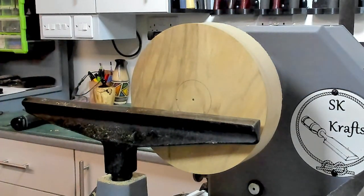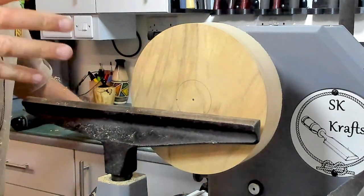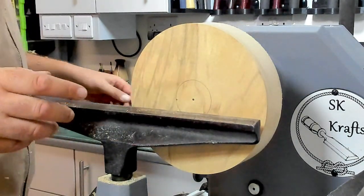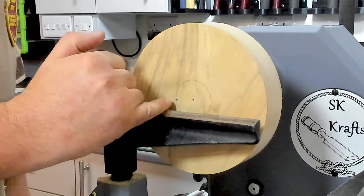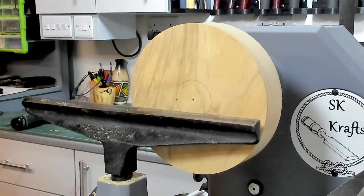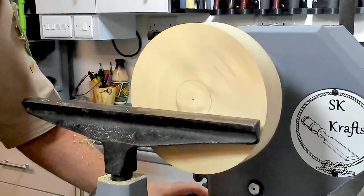Getting that correct, you get a lot of people say, "Oh, it jumped out on me." A lot of it is because they haven't created the tenon or their mortise correctly. So spend a little bit of time, get that right. What I like to do is come just outside my line, and then gradually keep honing it back until I get the perfect size. So that's what we're going to do. Again, we're going to do some pull cuts.